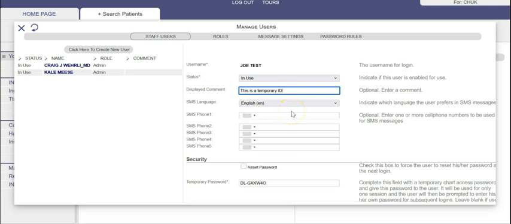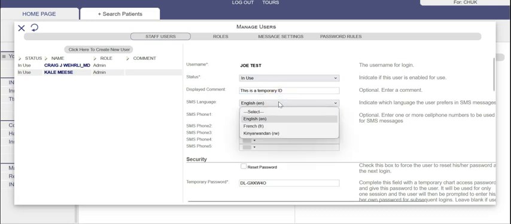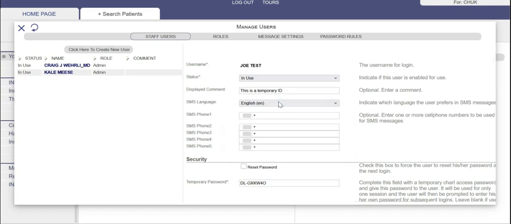It's recommended that we start with English since the program is tested in English, although as the program undergoes its early stages of development, both Kinyarwanda and French will be options.